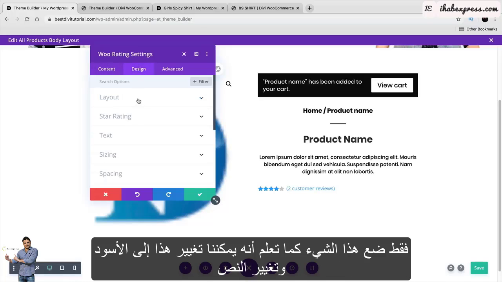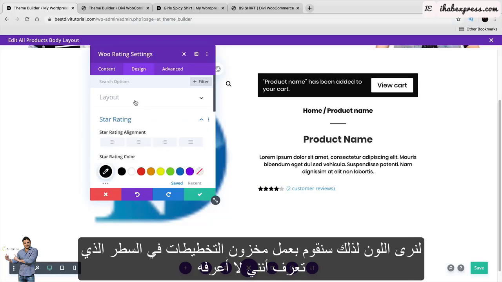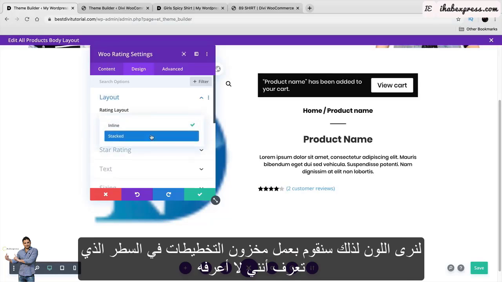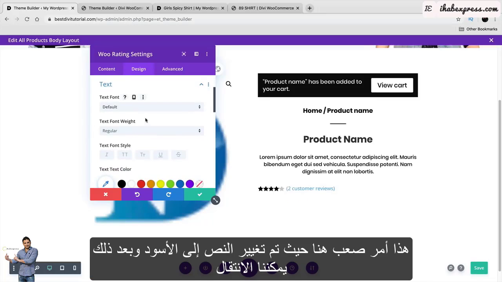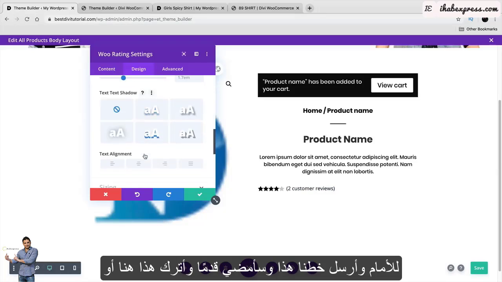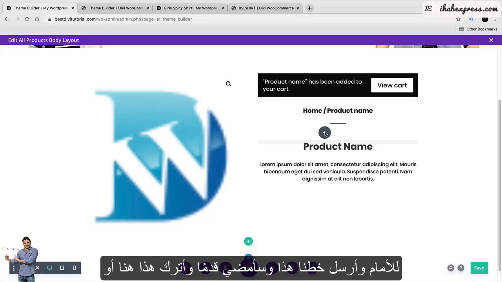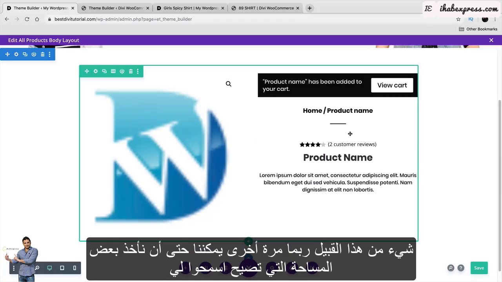And I'll just put this something like, we can change this to black, change the text color. Let's see. So we'll do the layouts. Stacked or inline? I don't know. That's a tough one. Here are the text. Change that to black. And then we can go ahead and center align this. And I'll go ahead and leave this right up here for something like that.